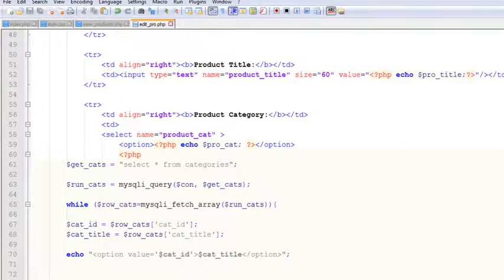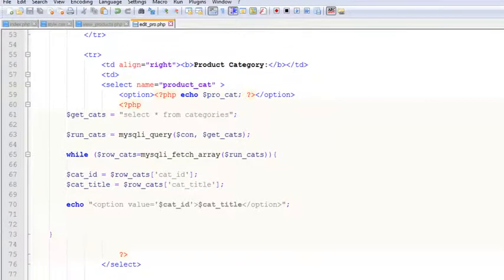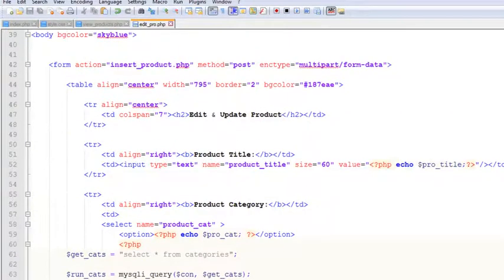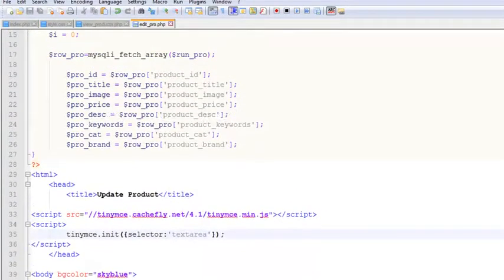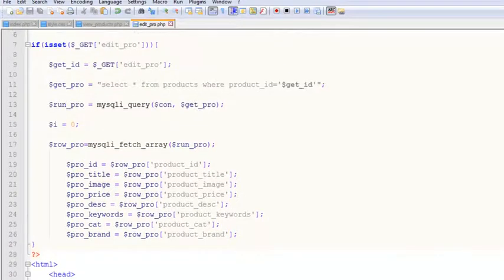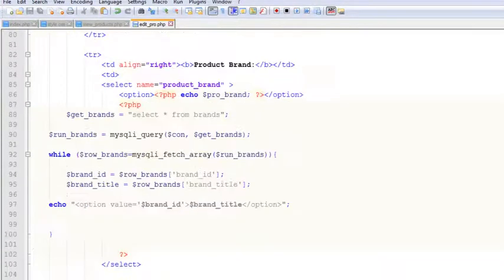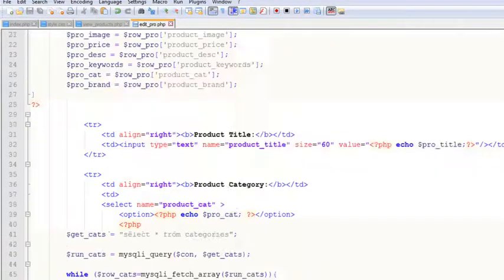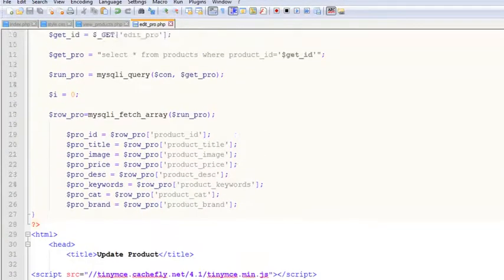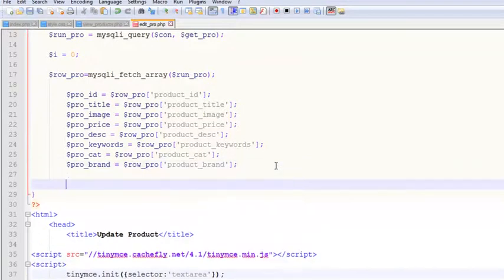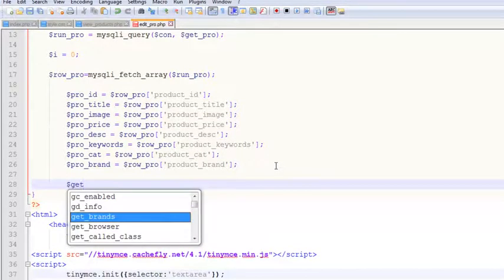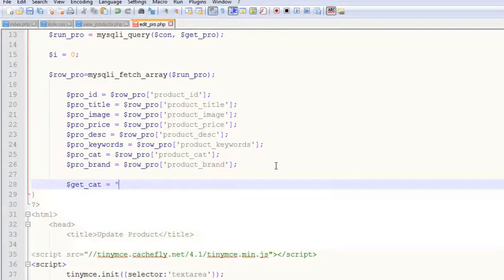Very simply go here and we can do something. For the categories, we can simply do something like get cat. We'll create a new query.